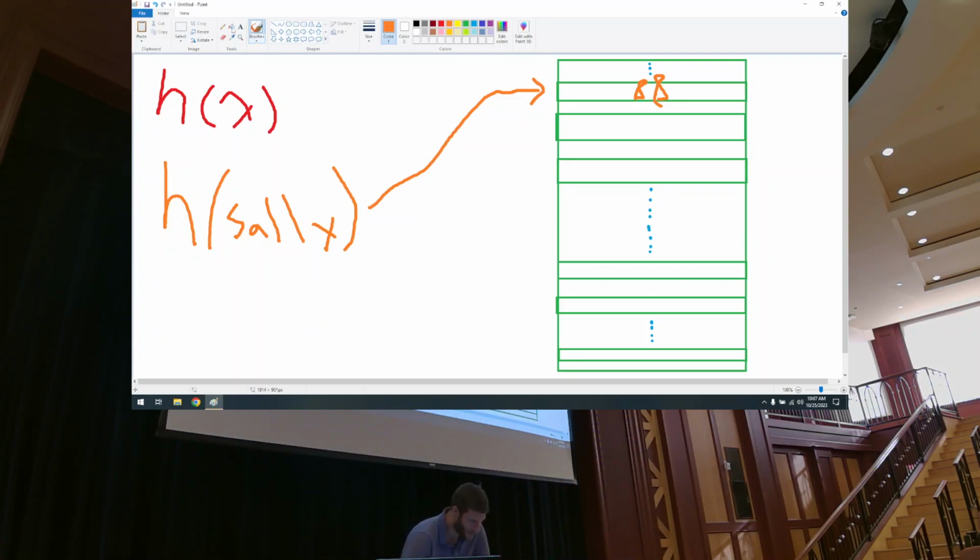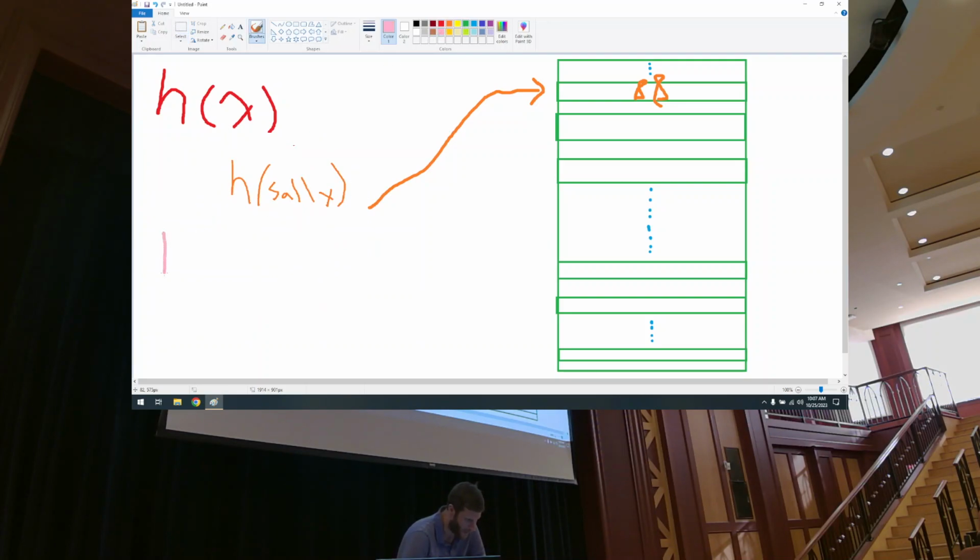Then, for the sake of space, we've got H of Billy. And that'll get hashed to, I don't know, this memory address down here.